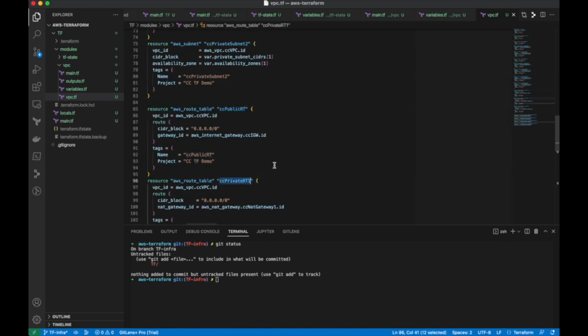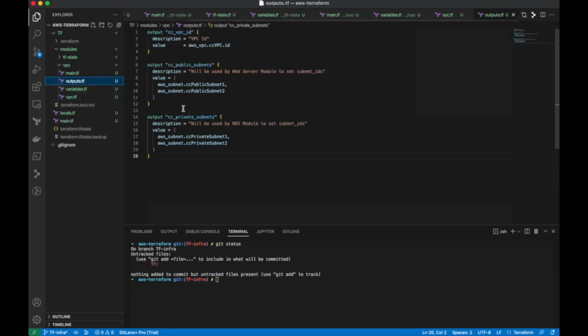There is also an outputs.tf file used to output values such as VPC ID, public subnet IDs, private subnet IDs.